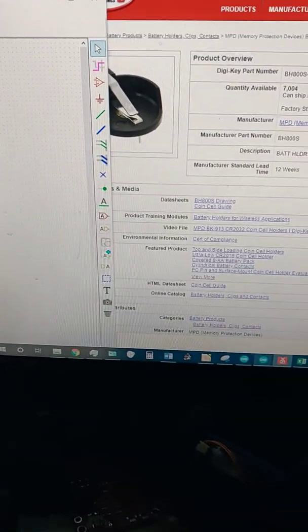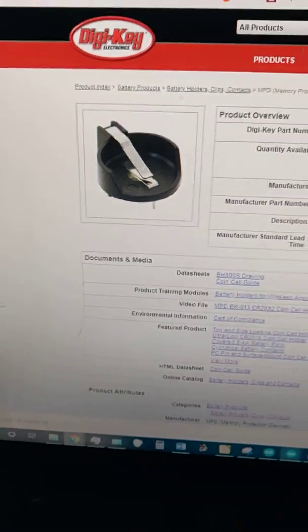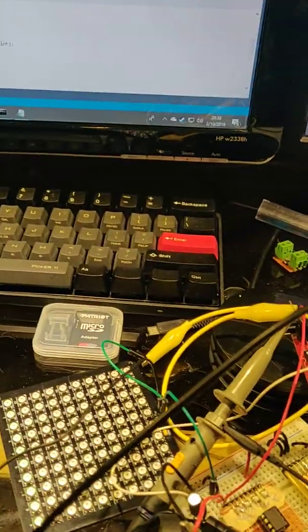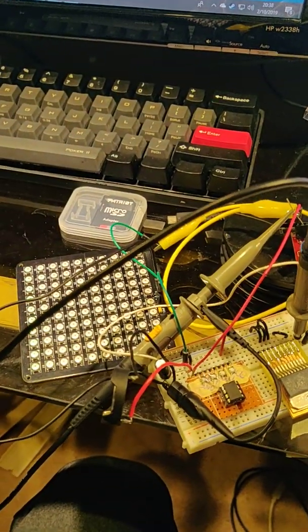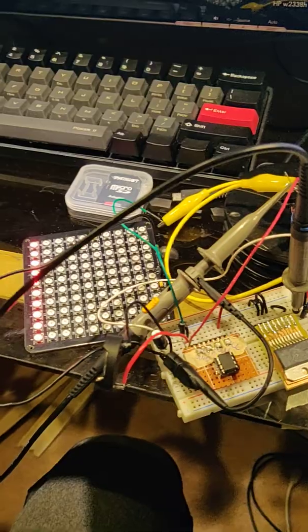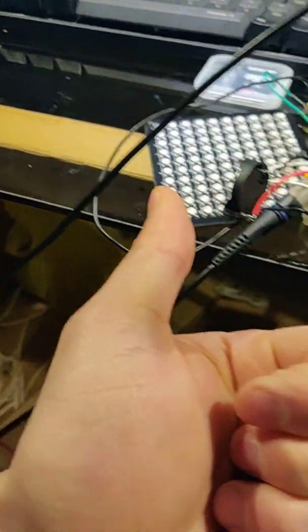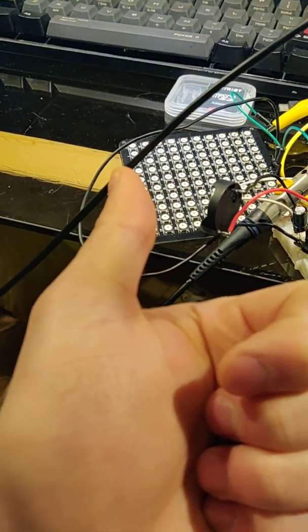So what we're going to need to do is to get some of these more expensive battery clips, like these. They can put 2 batteries into, and then we'll have to buy a 5 volt regulator, just a linear driver. So the changes we'll have to make is switch out all the LEDs, which is no problem.